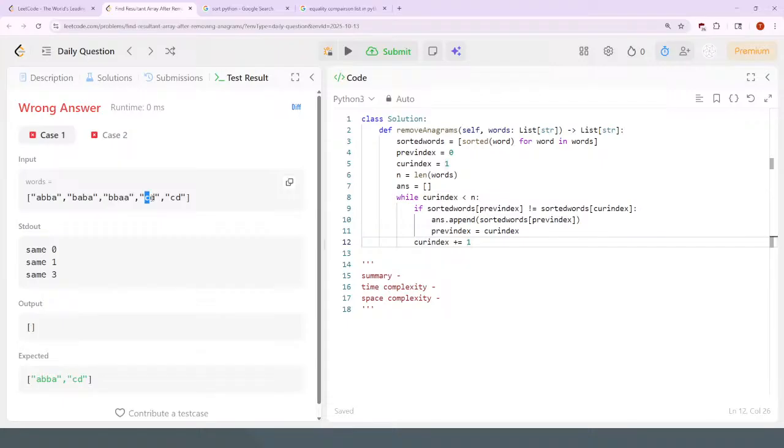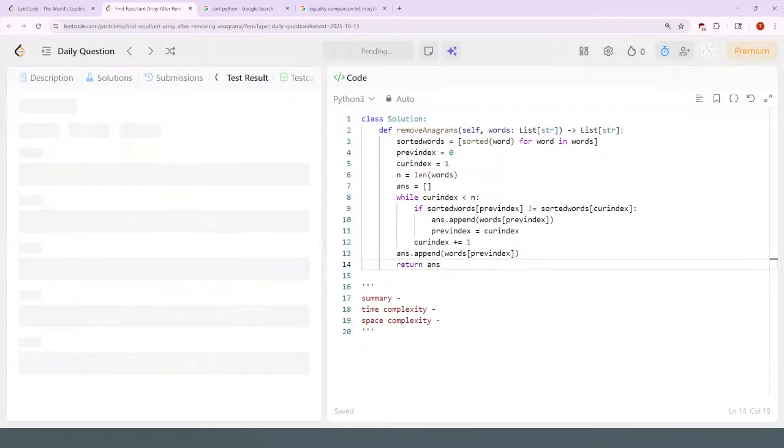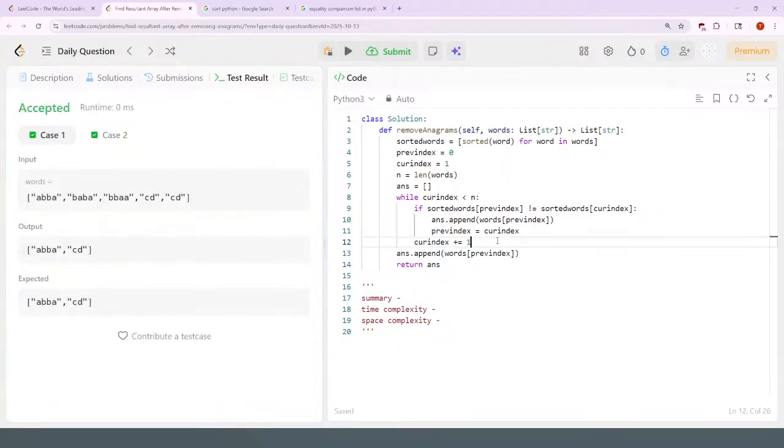If it's not the last thing in the array, then it somehow skipped over a duplicate. No, I think I always append the last thing that the previous index is. Oh, this should be appending whatever the actual word is at this index. Okay, I think this is correct. Maybe I misspelled some stuff though. Okay, I didn't.